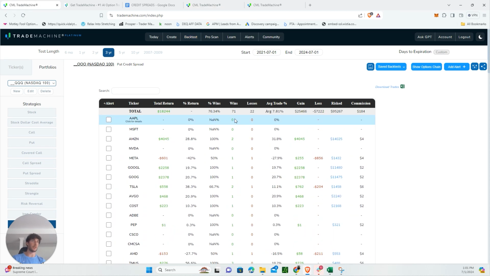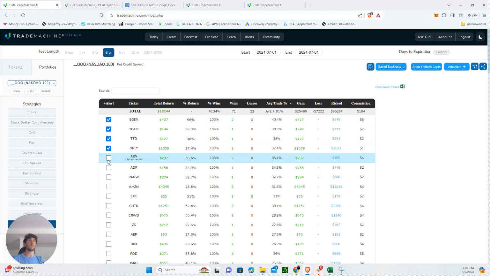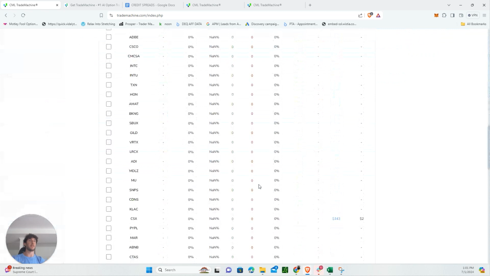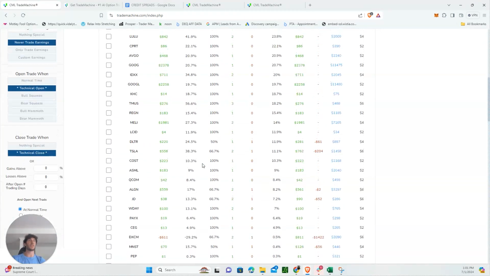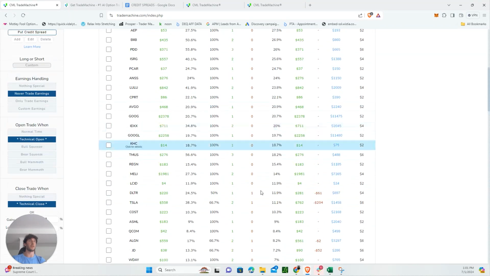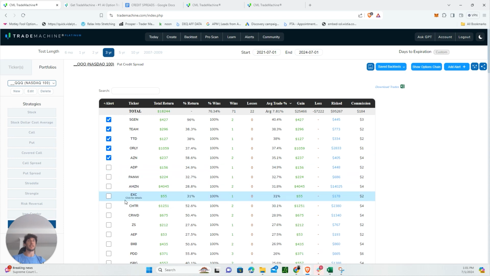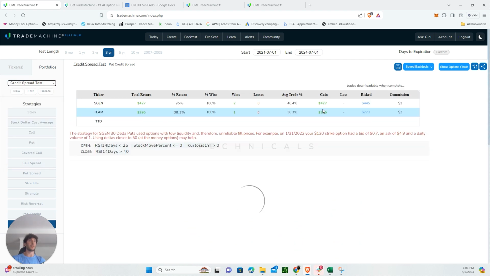But now let's take it to another level, and this is the really cool part. What we're going to do is sort by average trade, and we're going to check off all these ones here that have been proven to win. Because as you can see, if we scroll down, it doesn't work for all of them. And some it just hasn't happened for. So we just want the good ones, right? We want to get all the ones in here that have won and have been proven to win. So you can check off all these and then basically rerun this with just the tickers that it's worked for. So I have that pre-built over here. So we're going to rerun this with just the good ones.